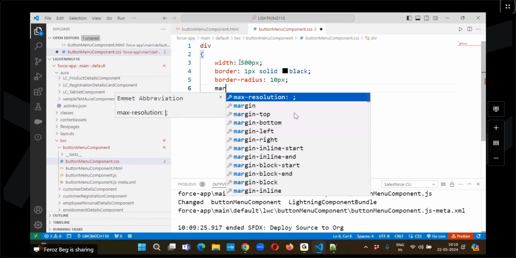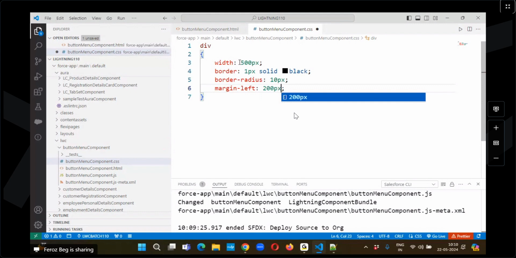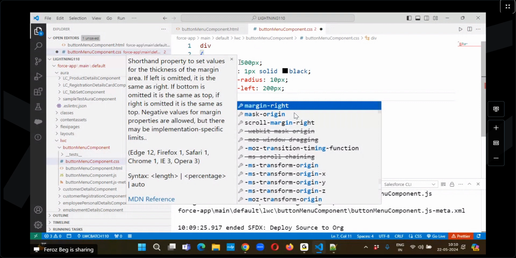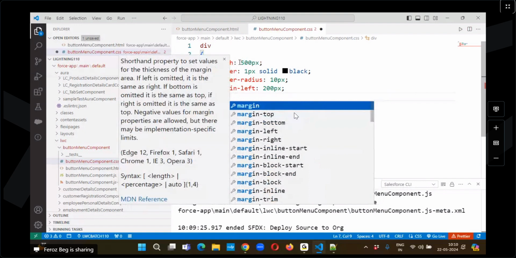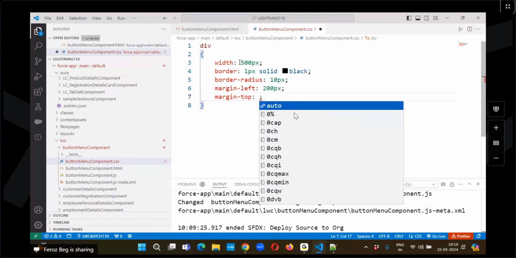Margins. Margin left, I'm indicating 200 pixel. Margin top, I'm giving as 50 pixel.